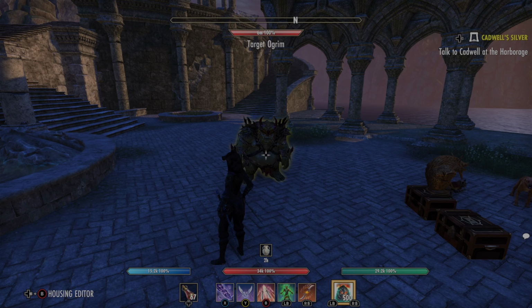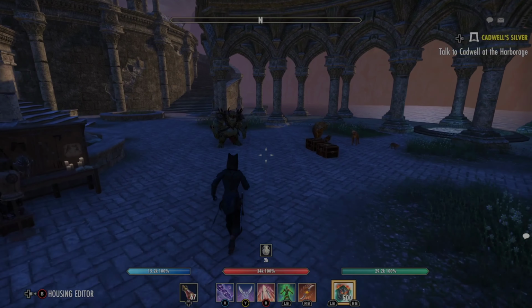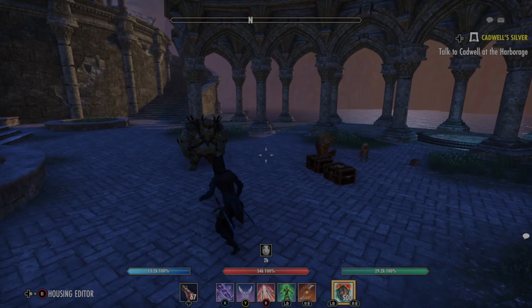Now my favorite part, let's go over the rotation. So, I'll show you offense and defense outside of werewolf form, then offense and defense inside werewolf form, okay?